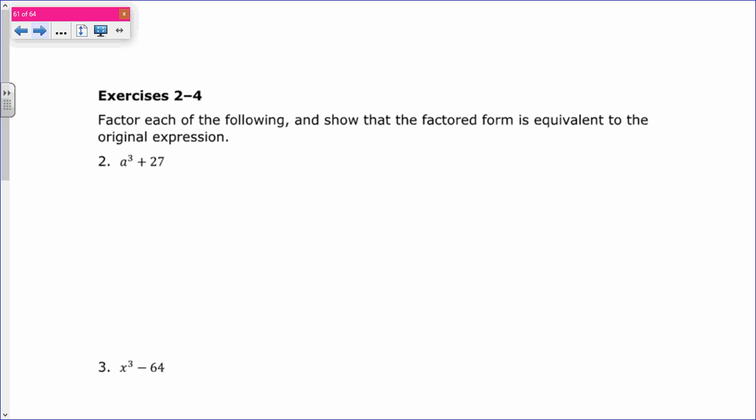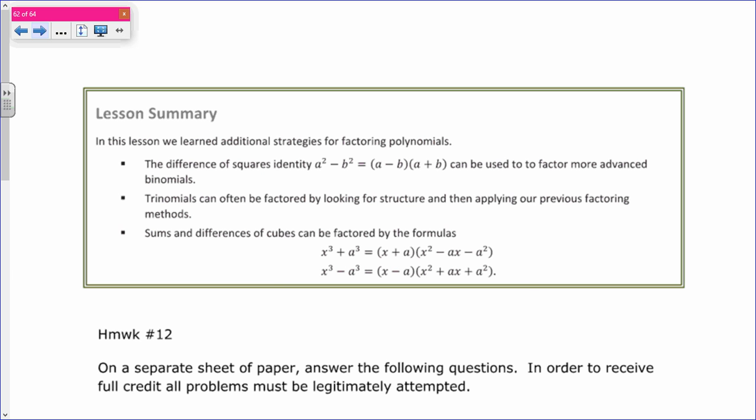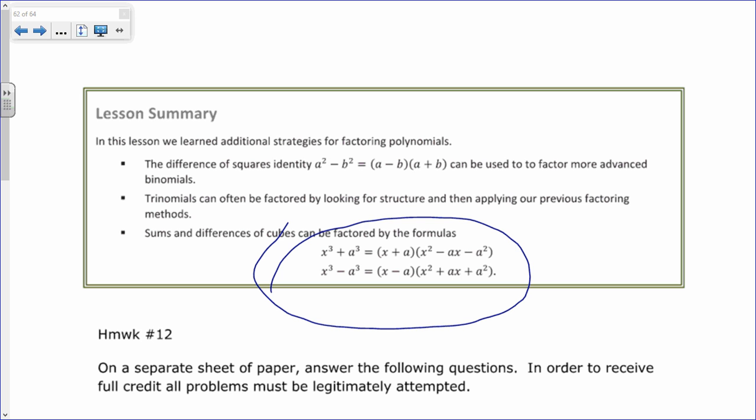For number 2 through 4, we're going to factor each of the following and show that the factored form is equivalent to the original expression. What we need to do is look over here in the lesson summary, and the sums and differences of cubes can be factored by using these formulas. It's not something you had to memorize. Remember I told you you could do long division or synthetic division to help you out.